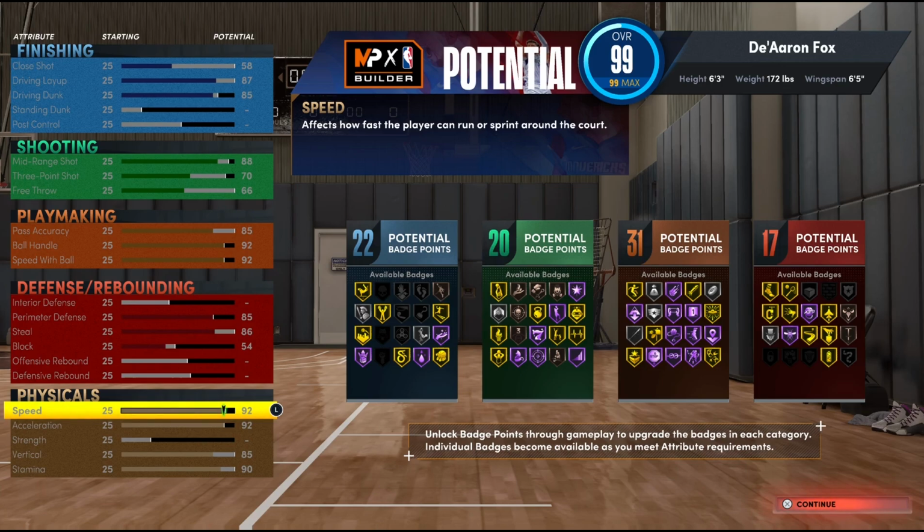Now, as you can see, we finished with 22 finishing, 20 shooting, 31 playmaking, and 17 defensive badge points, giving us a grand total of 90 total badge points on this here De'Aaron Fox build. And if you have somehow managed to finish all 8 seasons of NBA 2K22 Next Gen, as well as managed to rebirth this build, you will be able to get 102 total badge points on this build.